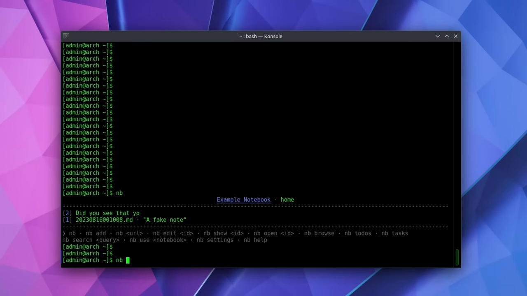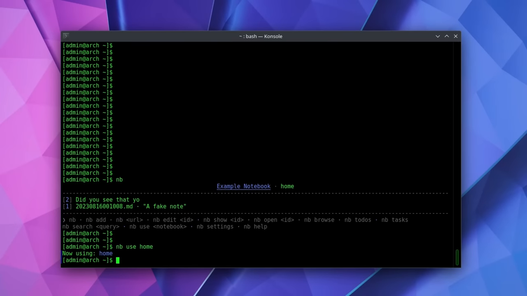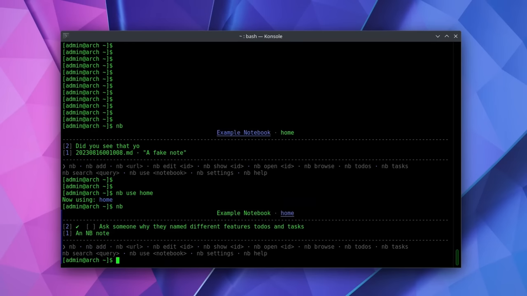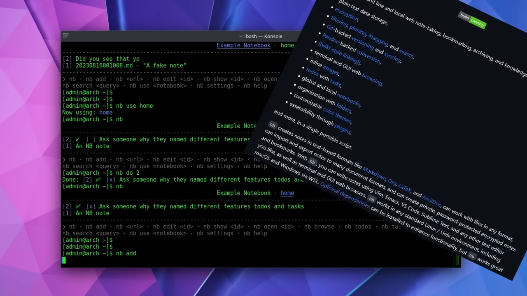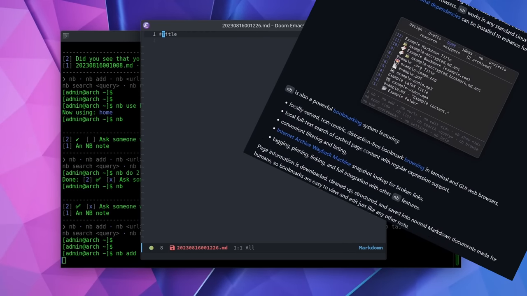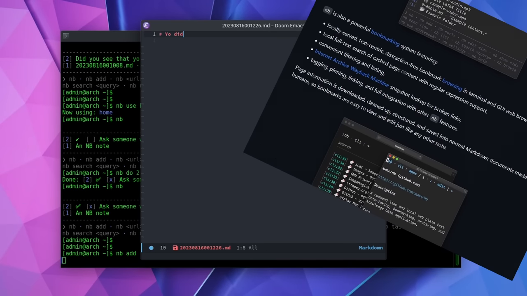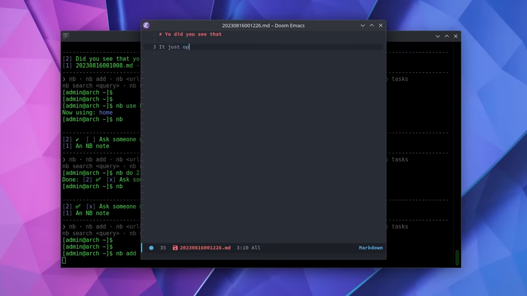And then there's also NB, if you're a nerd. This is a single bash script that runs from the terminal and organizes notes for you. You can open and edit the notes in whatever text editor you want. It even has fancy features like linked notes, encrypted notes, inserting images into notebooks. The only reason it's not for me is because I can just use plugins from within a text editor to do pretty much all of this rather than having to run a separate script alongside it.